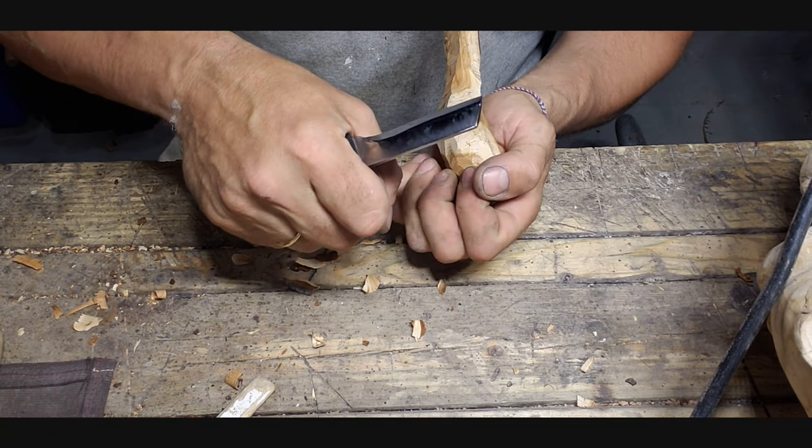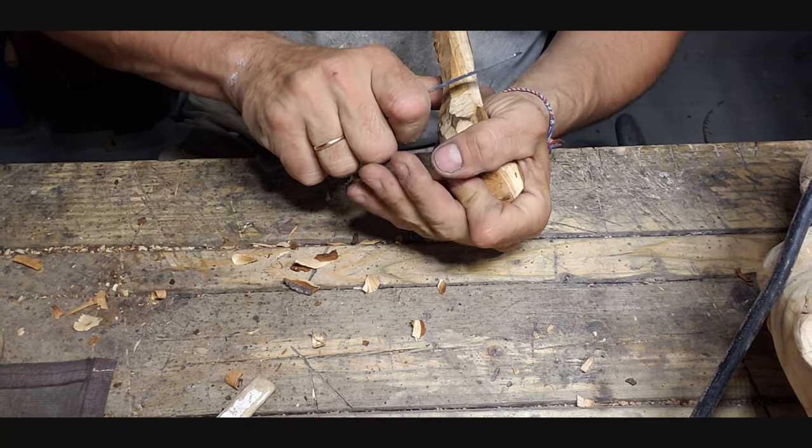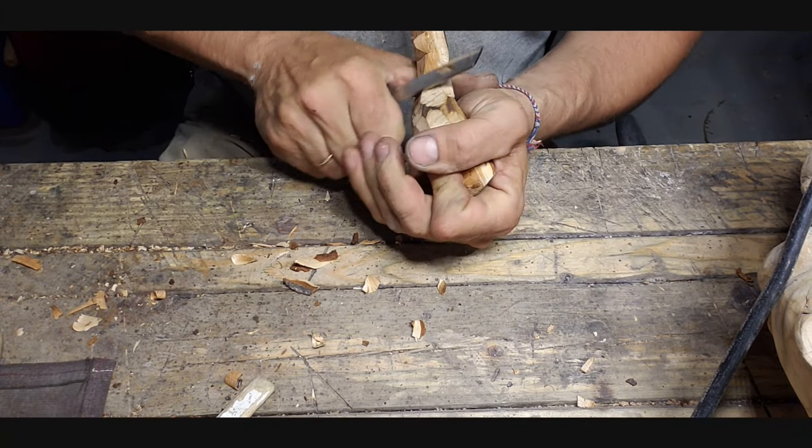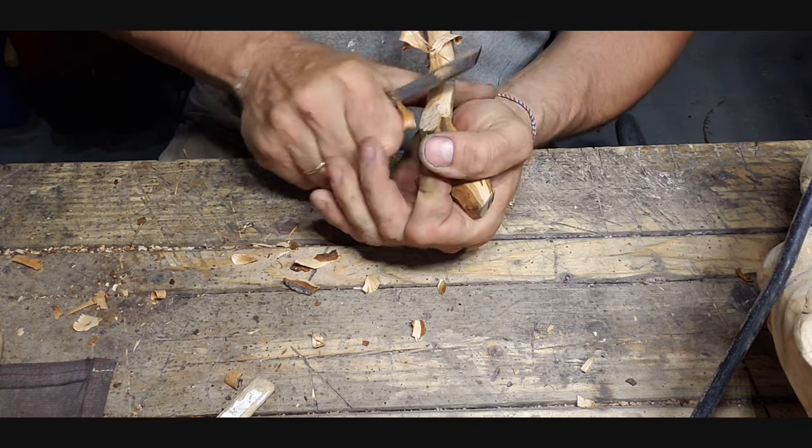And if there are any mistakes, you don't have that much force in your knife, so you don't cut yourself. Just keep scooping, no rush. You'll get to it. You'll be good at it, and you'll do it quick.